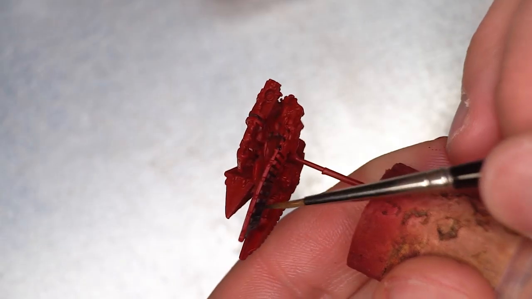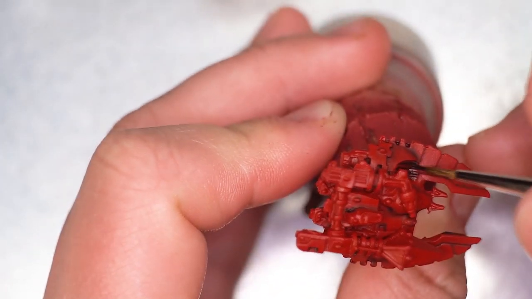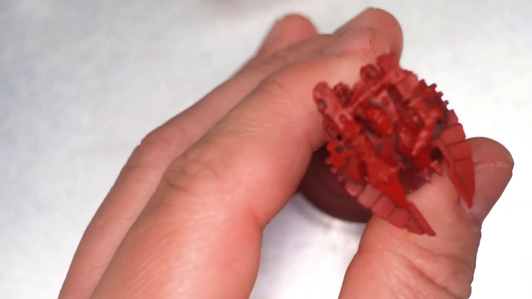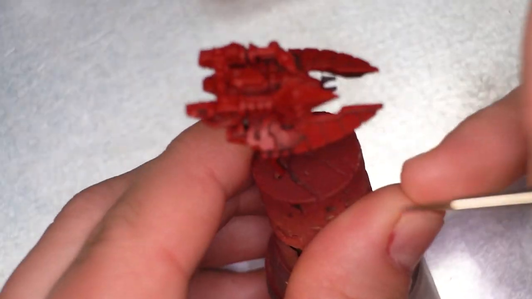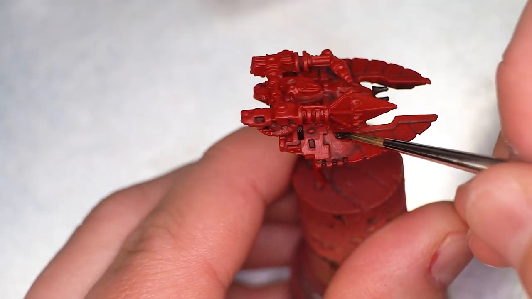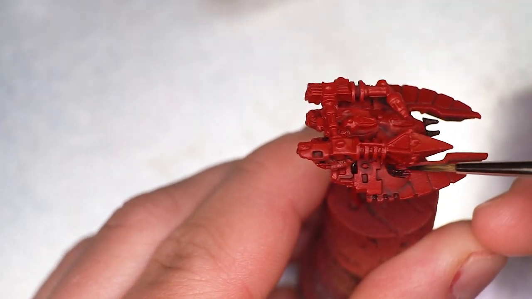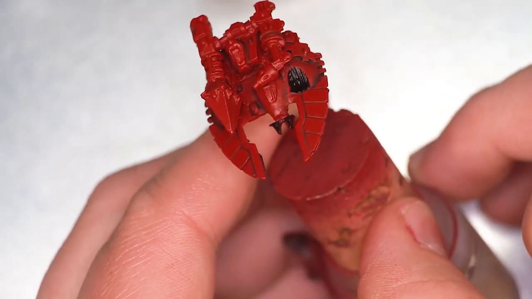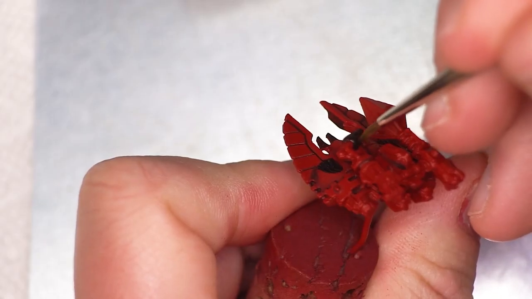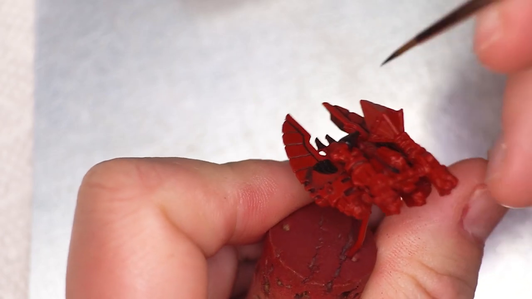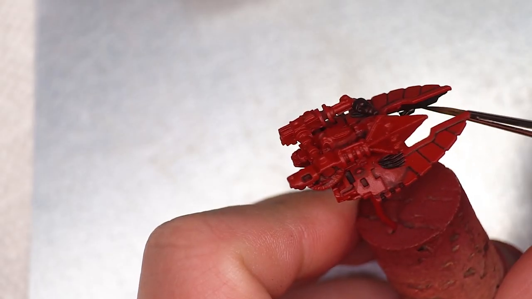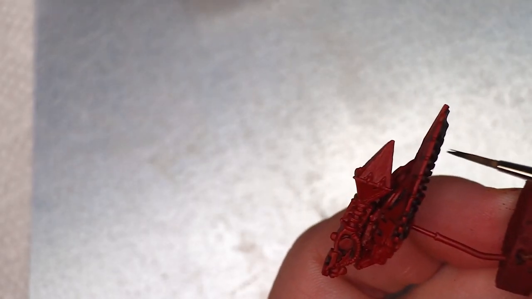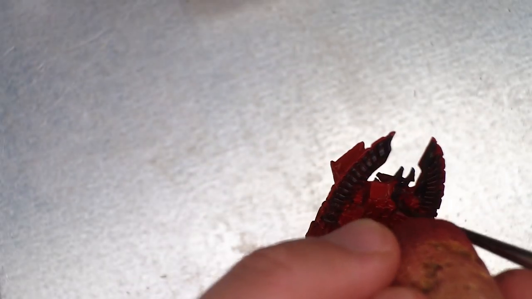Now this can all be down to personal preference but I didn't really have many reference images to go from in terms of where to put the black paint on the grav tank so I kind of winged it in a couple of places but the majority of the undercarriage of the model is painted black. Along with that the vents are black and some parts of the fire prism weaponry itself are black too. They're all going to be highlighted with lighter grays later on in the video anyway. You can choose where you want to paint the black and or the red paint but I decided to try and get as close to the reference images that I found as possible.